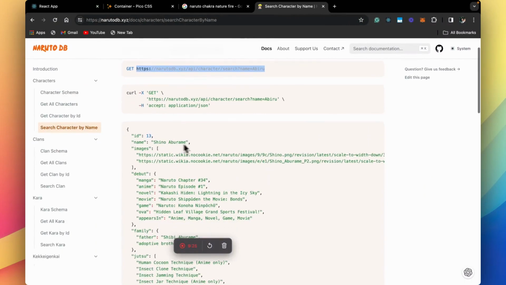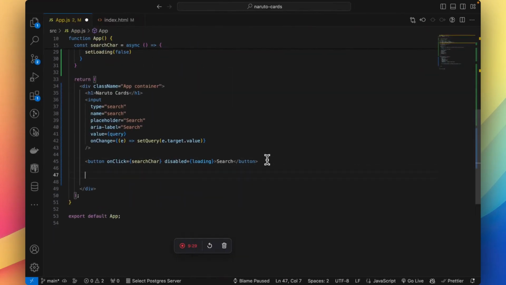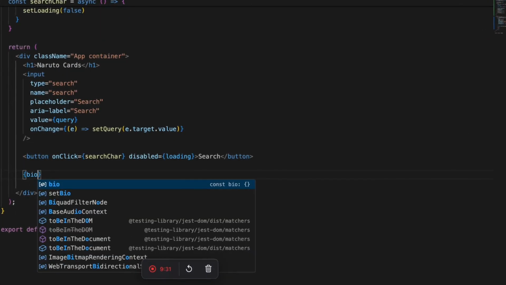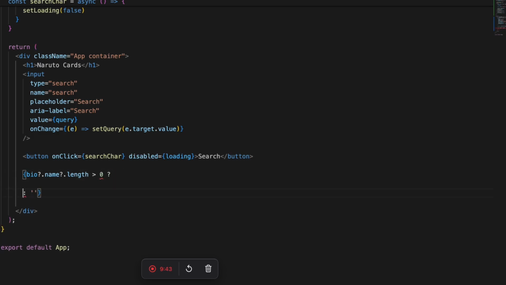And bio will have a key called name. So let's check for that. And we'll check if bio.name.length is greater than 0. Then we'll show something.